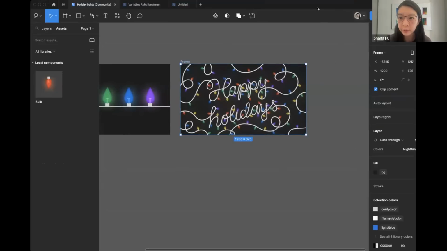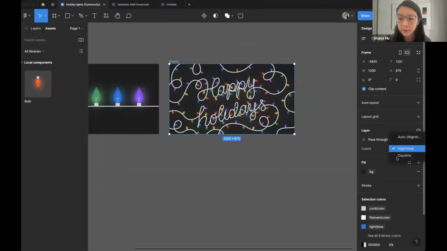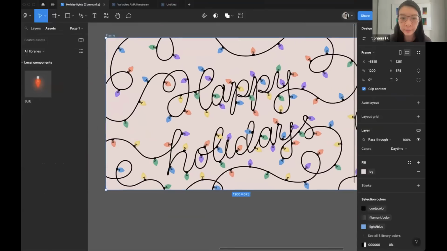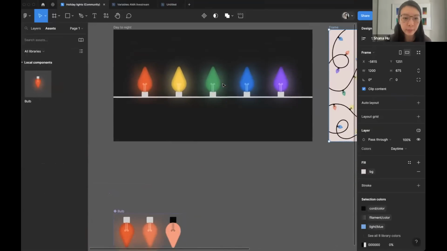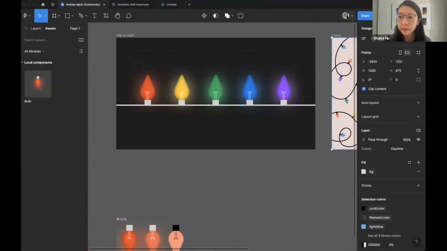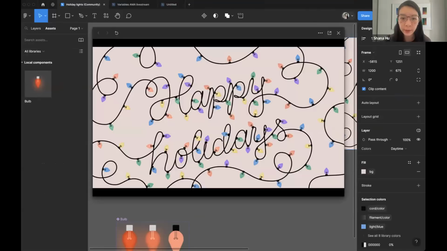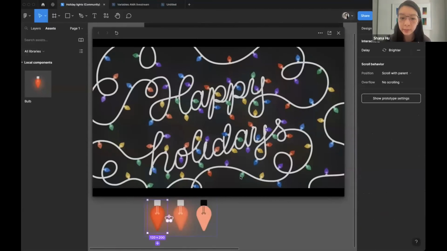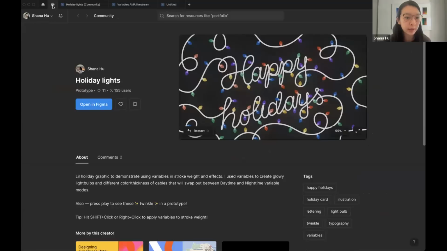For example, I can switch this between day and night, the stroke width changes, the colors change, and I'm doing this using some components. And then I also hooked it up to prototyping, so these twinkle a bit because I have some interactions set up here as well. This is available to duplicate if people want to check it out in the community.